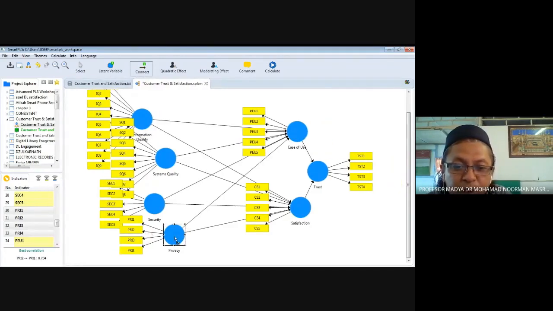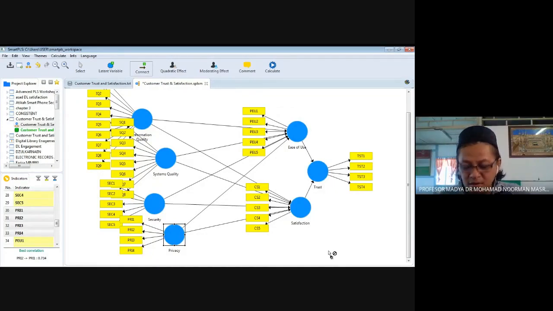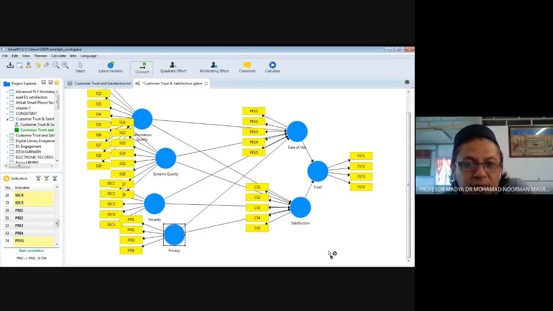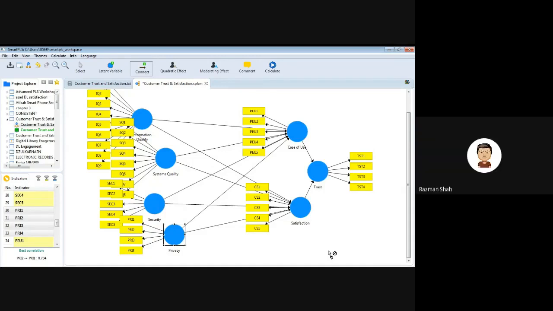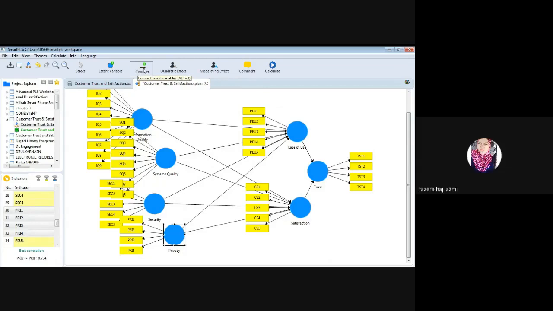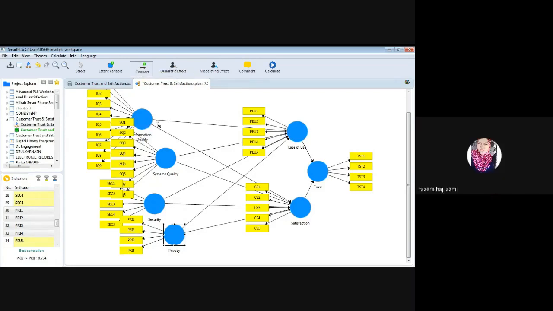Have you all reached this point, everyone? Can I hear voices, please, before I proceed further? Yes, Prof. Okay, all already in blue and yellow. Okay or not? Prof, can you repeat how to drag the arrow? Okay, you just click here. On the top, can you see connect? Connect, and then you click, drag, and release. Click again. You click on the circle, drag, and click on the circle that you want to connect to.